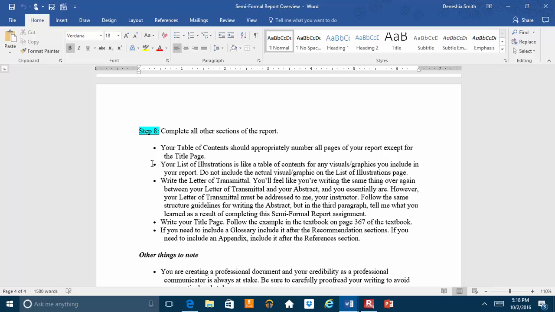Okay, so you want to make sure that you assess what your audience already knows. And if it's information that's just not common knowledge, maybe highly technical terms, jargon, remember we talked about jargon, then you want to make sure that you include a glossary that's going to explain what those terms mean. And if you do that, you want that section to come after your recommendation section.